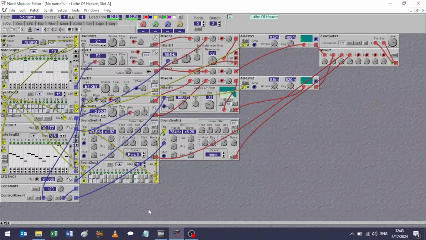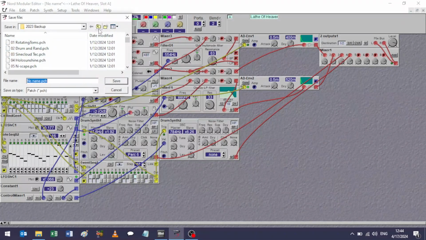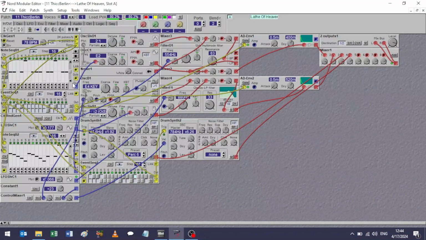Yeah, no need to change it. It's perfect. I have no idea what patch we're on. So, let's just call this one Thicc Berlin. That was our original idea at the beginning.